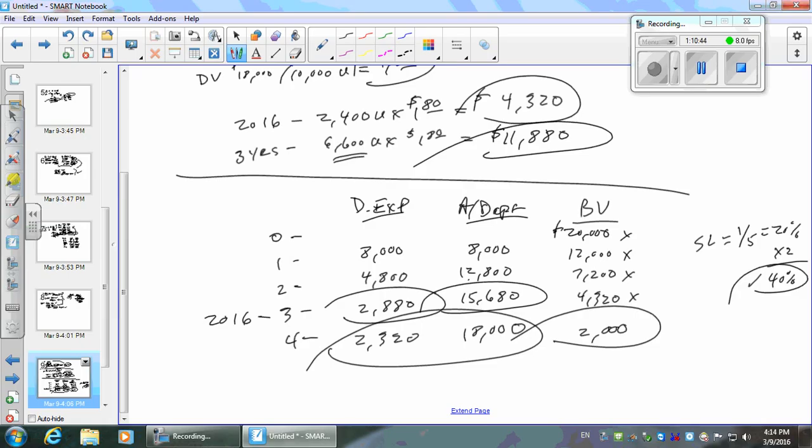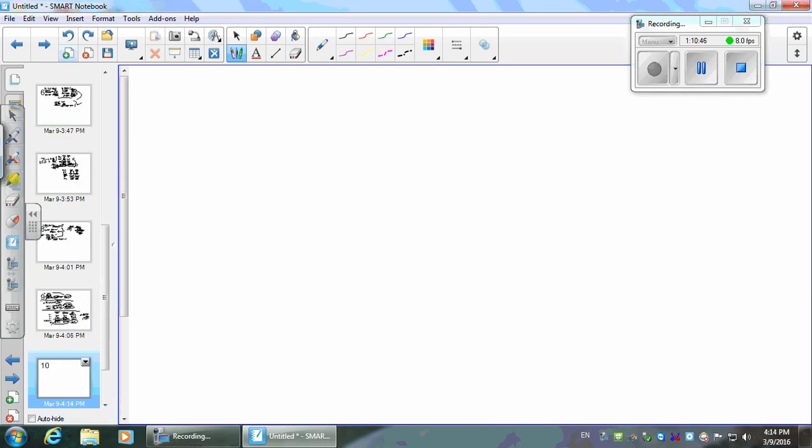And number 3. We didn't have to do 4 years. Which of the following situations will not cause a deferred income tax account to be recorded? Either a deferred income tax liability or a deferred income tax asset. Wow, I don't know. You look at this. This is tough. An expense that is recognized in 20A for income tax purposes and in 20B for financial statement purposes. Will that cause a deferred income tax amount to be recorded?